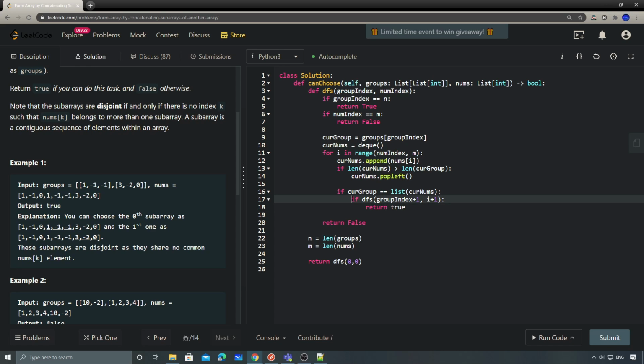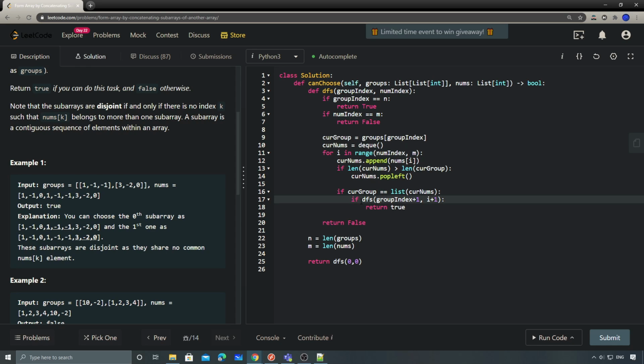So what does this one do? If we change it this way, it means that if we have multiple matches for the same group here, we'll try all the possible matches, and then we'll return any one that gives us a true here. Otherwise, if this one is a false, basically we'll keep trying a different, maybe the next match.